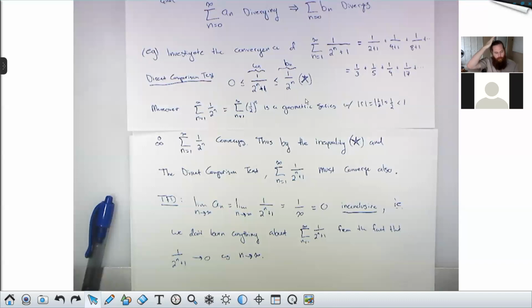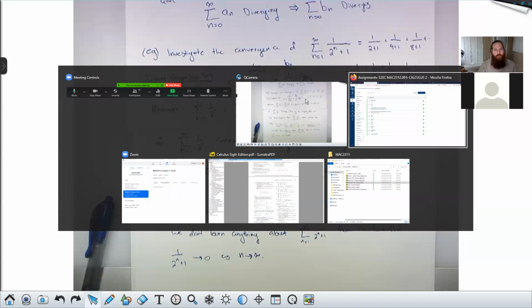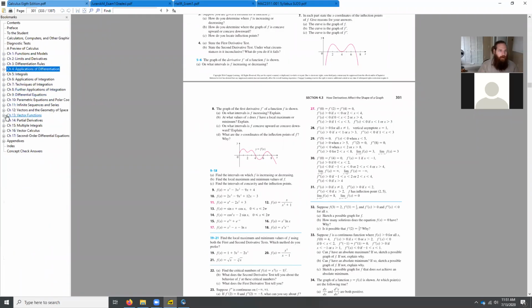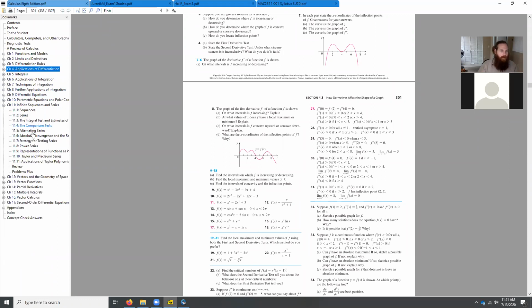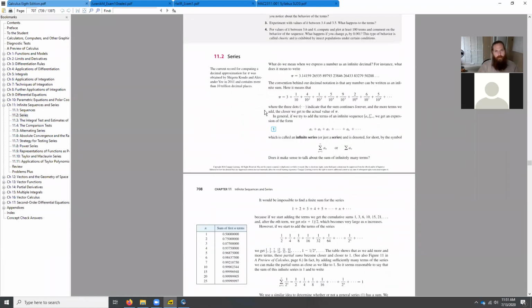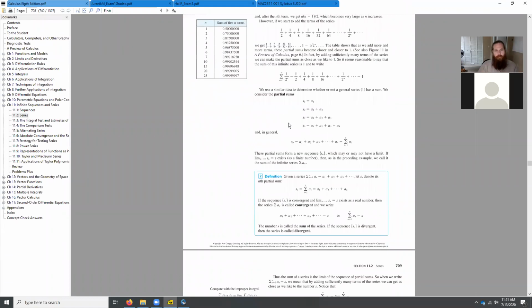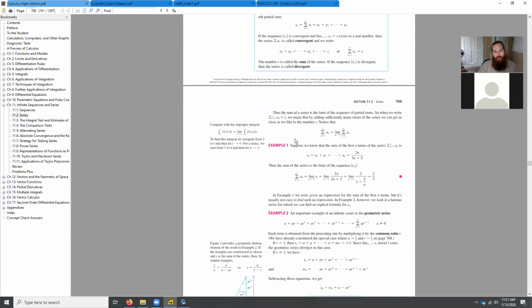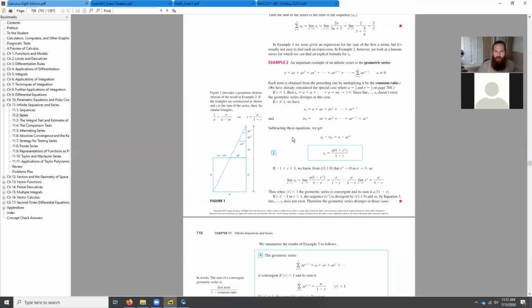So you want to, at this point, go back and reread section 11.2. I know that might sound a little bit condescending, but I promise you, I'm not talking down. As we go through these sections, 11.3, 11.4, 11.5, 11.6, go back at least once a week and reread this. Reread the definitions. Remember, it's all about partial sums. So in order to keep straight in your head the difference between a sequence and a series, you need to constantly remind yourself the difference between limits and adding things up.